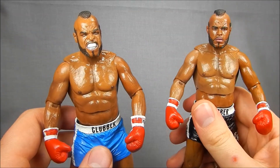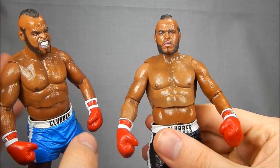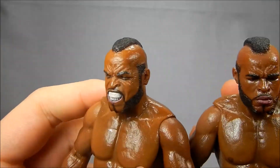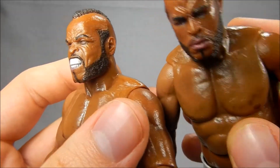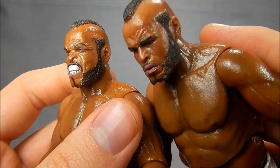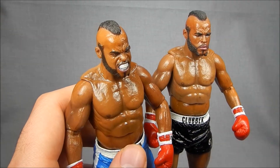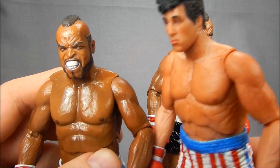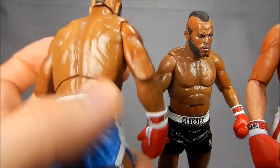This figure is absolutely outstanding — both versions, highly recommended. I actually bought this one first and it was such a tough call to make in the store; I ended up going back two days later and buying this version because I just couldn't imagine not having both. The face sculpts on these are insane. This is the new translucent plastic — I've got a little bit of overdone paint here on the chest where they tried to do a little wash and it didn't really work out as well; it is noticeable, but they went with this high glossy paint over it. Clubber was always just kind of covered in oil and sweat, and they really replicated that very well on this figure.